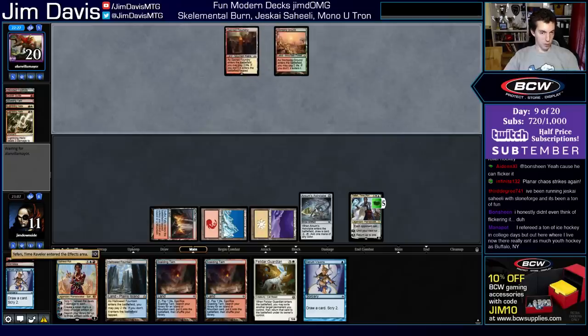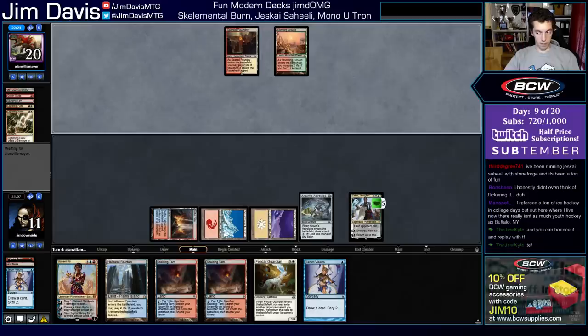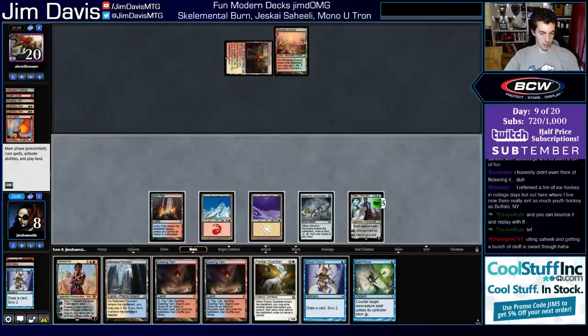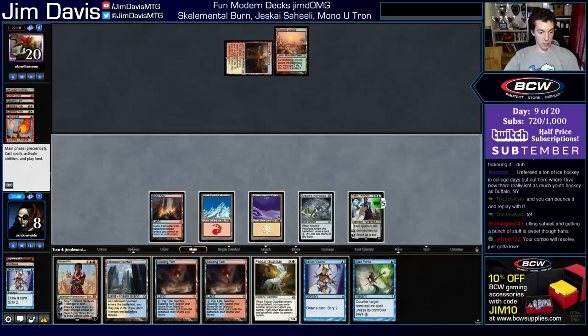They have to kill us in 2 turns. And with them missing a land drop, that could be hard to do. So... Yes, bouncing Astrolabe with Teferi is also phenomenal. You draw a card, then draw a card. Spike, okay. Spell Pierce is really good. That was a very good draw.